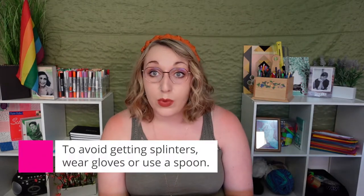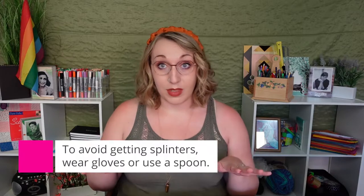I hope you had fun making fake flowers. So this is the final step for this craft kit, so you're almost done. Get your bag of soil. The pots are small enough that you can just get in your bag and do a little scoop and give it a little shake — you can fill it right up to the top, that's no problem. If you are worried about getting splinters like I did just now, you can totally wear gloves or use a spoon to spoon your dirt in if you want. Watch out for splinters because they do happen.